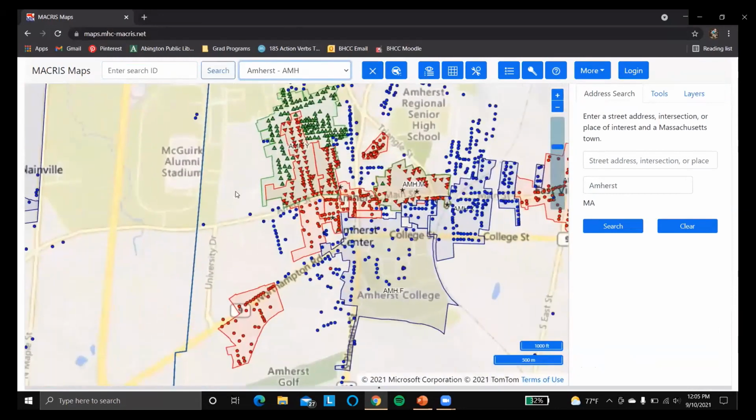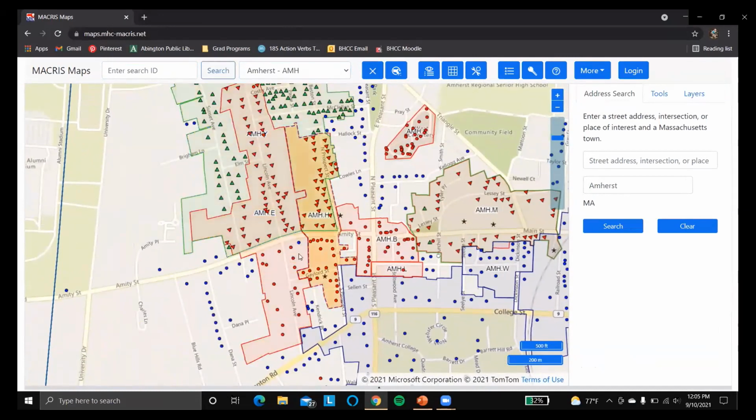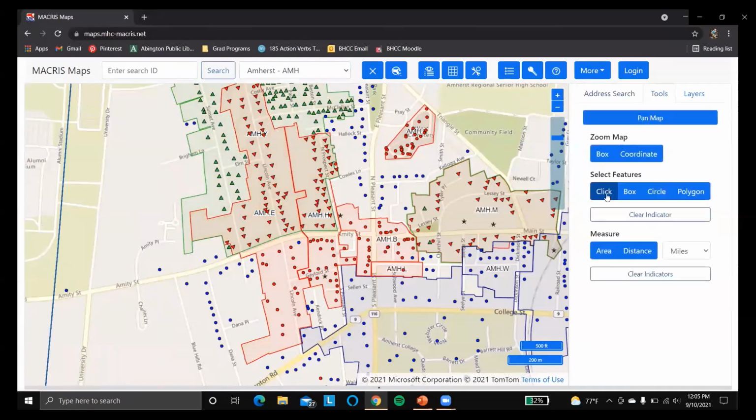And then another thing that does come up that I want to call attention to is you'll see these three areas are overlapping. And when I'm hovering with my select by click tool, the only way that I'm able to highlight these two areas that overlap with the local historic district is to go south of the district, where they're not overlapping anymore. But this won't always be the case. In some areas, they'll just have overlapping layers, and it may seem like you can't click it. That's the nature of the GIS overlapping layers in MACRIS Maps.